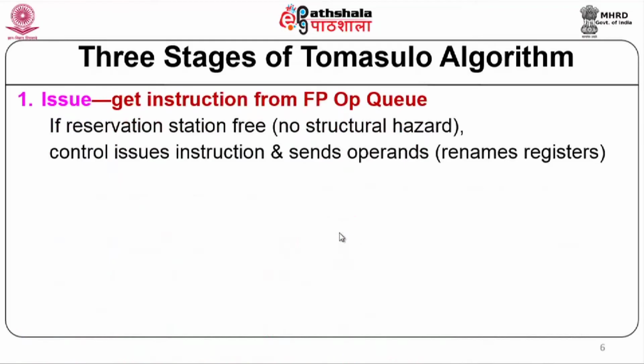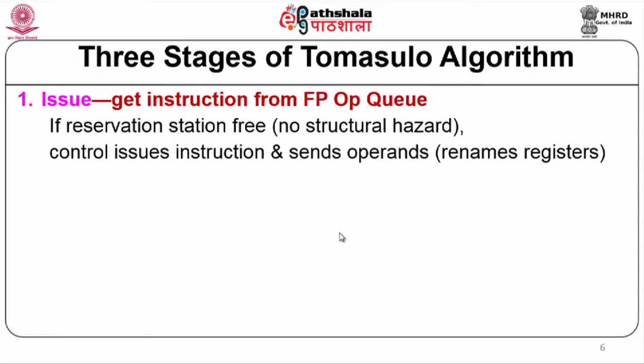If you look at the three stages of the Tomasulo's algorithm, the first stage is the issue stage, where you get the instruction from the floating point queue, you decode it and check for structural hazards. The checking for structural hazards here is the actual checking of availability of a reservation station. If there is a reservation station available, you will go ahead and issue the instruction. If there is no reservation station available, it becomes a structural hazard. You cannot issue this instruction.